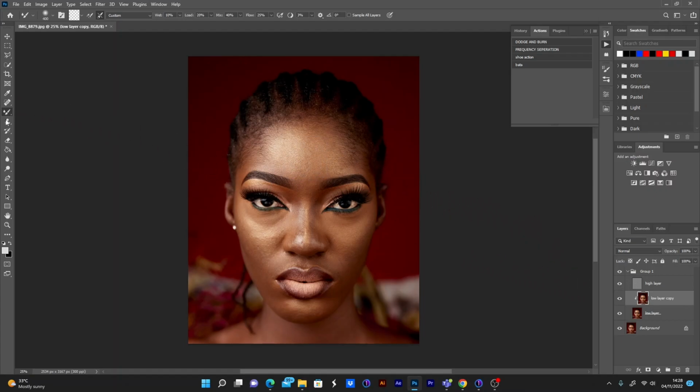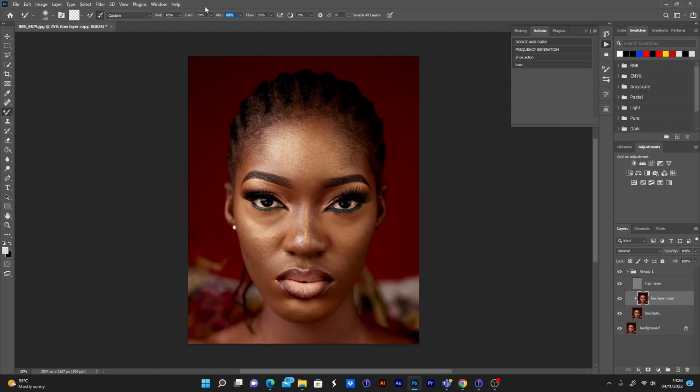So right now we'll be using our mixer brush. Let's be sure that clean brush after every stroke is checked on, just so Photoshop doesn't keep loading the brush with colors as we're working on our color layer.